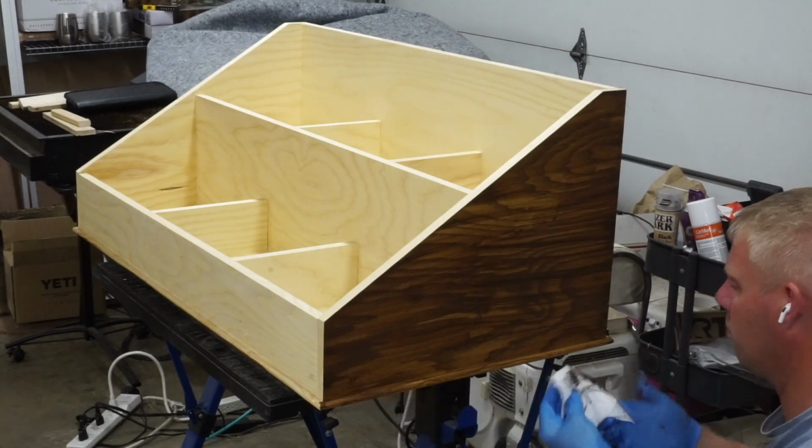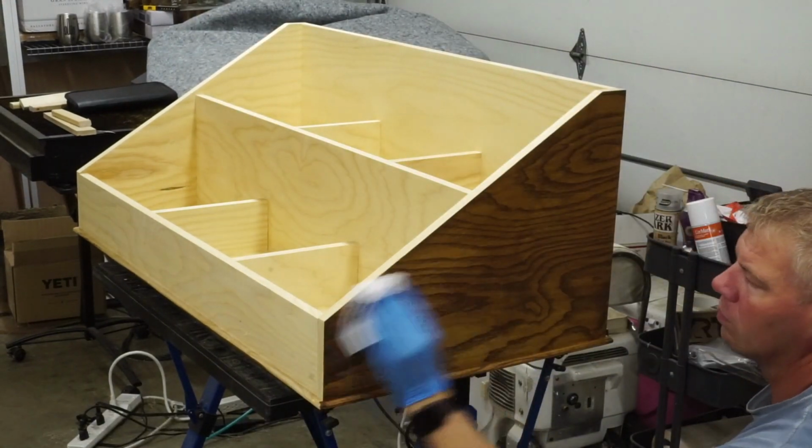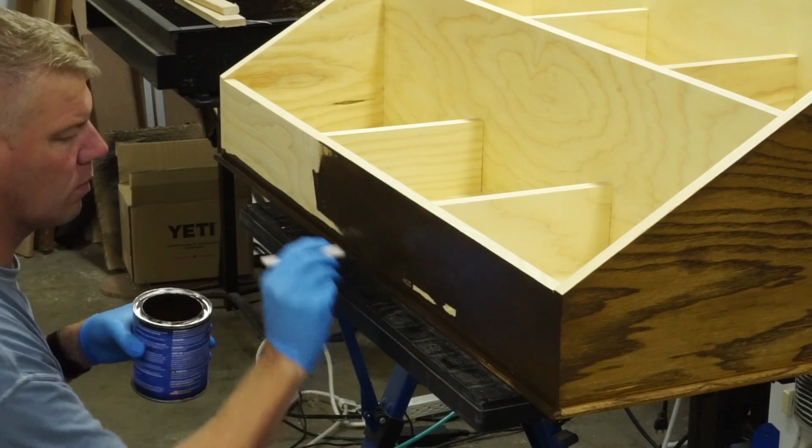While staining the lower base, I almost got myself into trouble because I stained too large of an area without wiping off excess, and it started to get tacky on me. So for the plywood case, I worked in smaller areas, staining one section at a time.